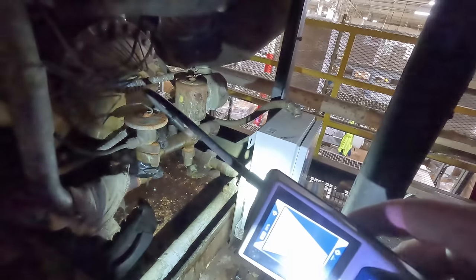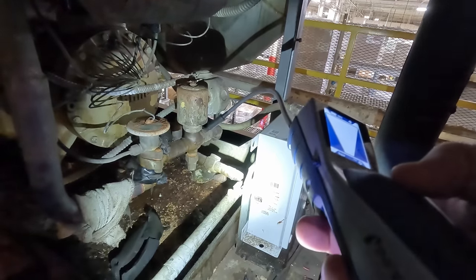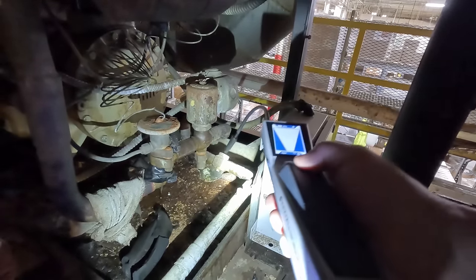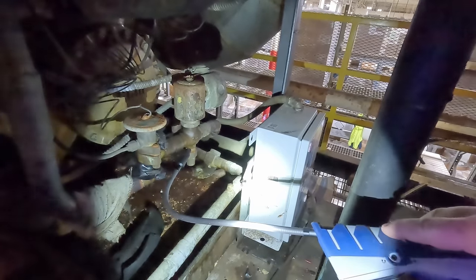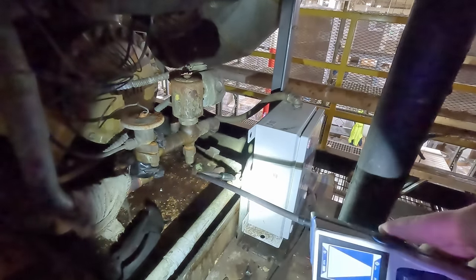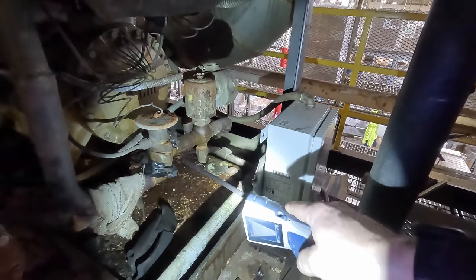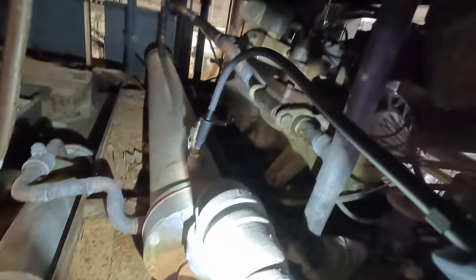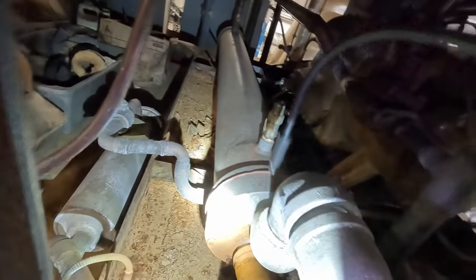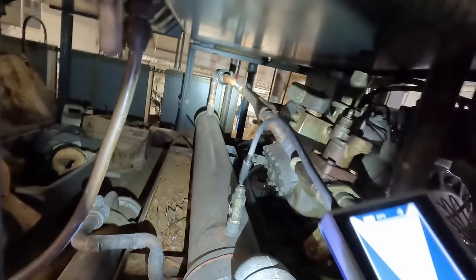I did speak with Inficon at the AHR show and they said it does take 10 to 15 minutes to get the best performance out of this detector, which I did not believe. But they're claiming it does better as it gets warmer, and even Clayton, our other guy with the same one, says he notices the same thing. The battery life on this is crazy long anyway. Yeah, there's a little bit there on that, so we got a little bit of leak there and a big leak on this one.